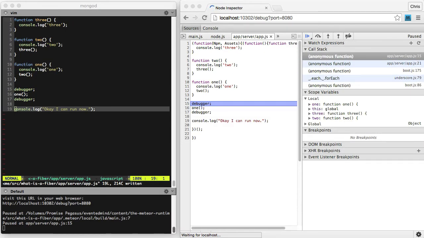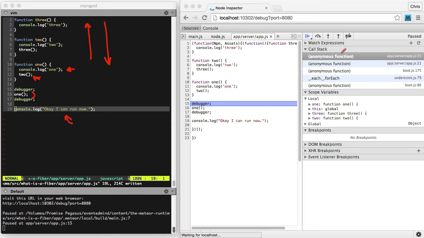I've written some code and dropped us into the debugger. What we're going to do in this code is just call a function, this function 1 here. Inside of that, we'll print out to the log that we're in function 1, and then call the next function, and so on, all the way up until we get to 3. Then we'll unwind the stack all the way down until we finally print out this last line.